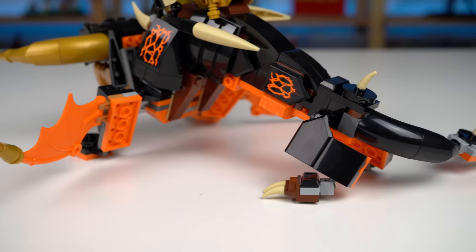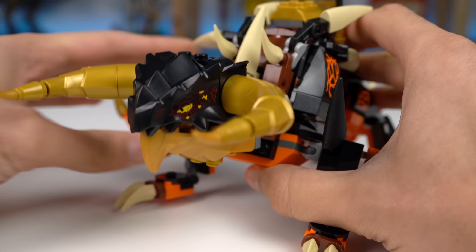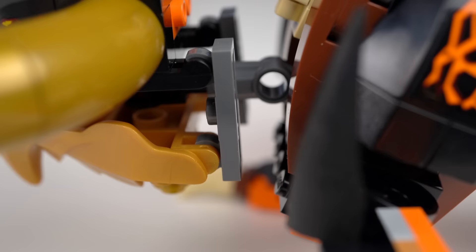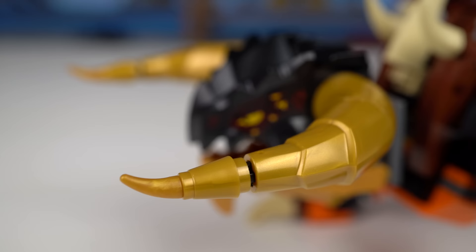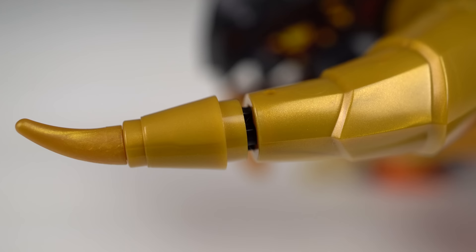The final form of the dragon looks a bit weird, especially the back legs which are super short. The limbs can be posed slightly but I had trouble finding the right angles, and I was let down that the head doesn't move and can't be posed — though the lower jaw can open and close. There's also a massive gap near the head that looks bad from the side, and the horns have cross axle holes so the cones don't go all the way in, leaving a bit of black element visible underneath.